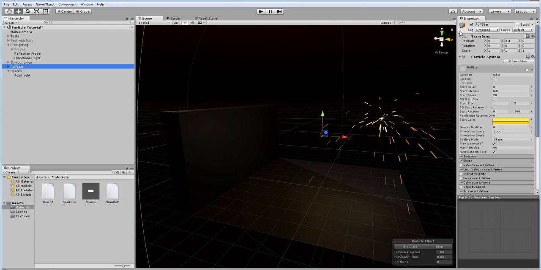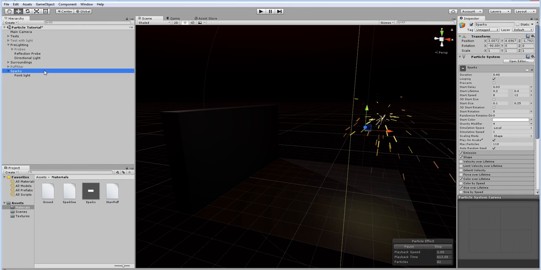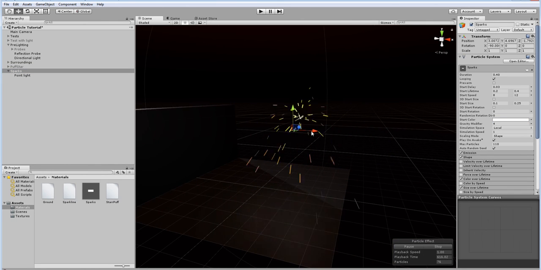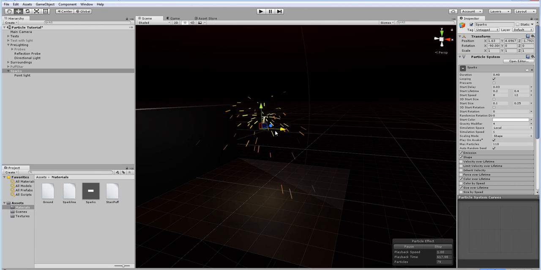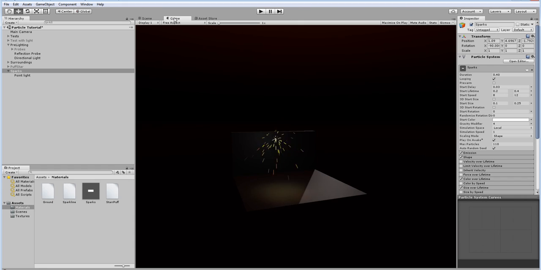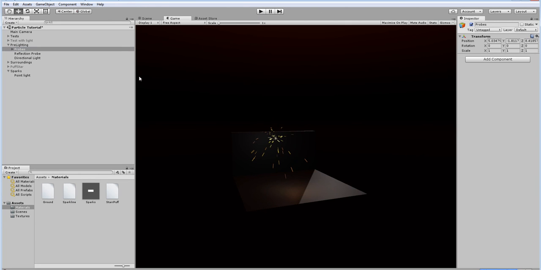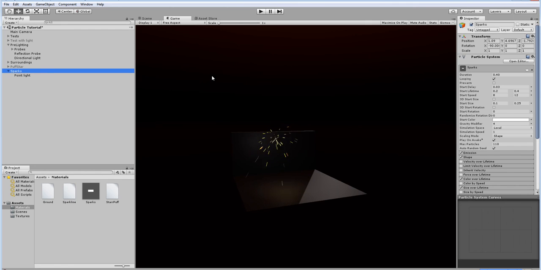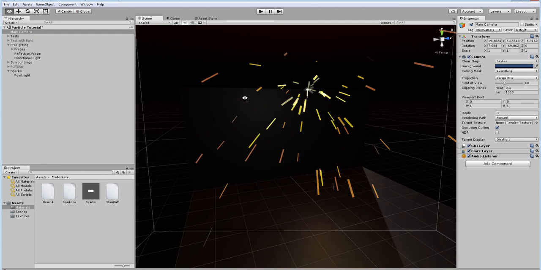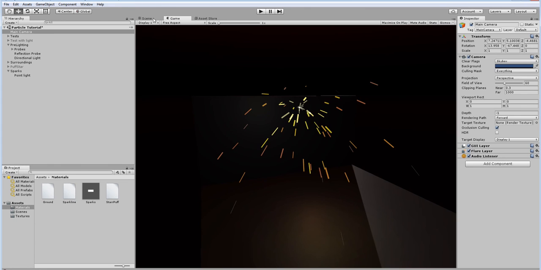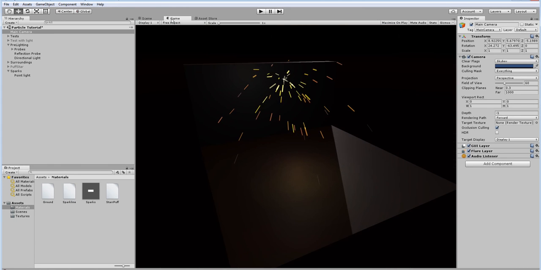There you go. This one we did on our previous tutorials. If you haven't looked at it, you can go look at it. And let's move it a bit. There you go. Sparks with light and everything, reflection is calculated because I already did that. But if you turn on the probes, there you go. Now you're getting those highlights and sparks as well. And that's really the main thing.